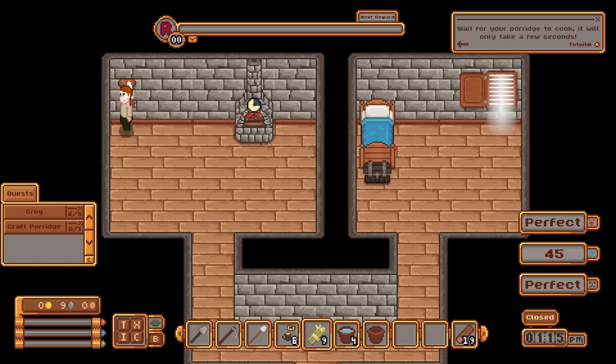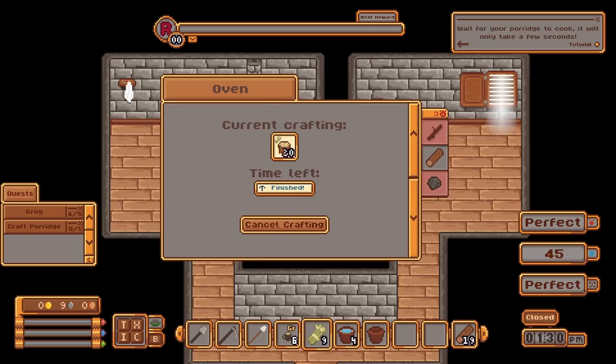All right, what's this here? All right, so now when we reopen, we'll have more porridge, grog, and a few other things. And now we'll start making a positive reputation now that we got all that basic stuff done. Here comes the porridge. Any second now. There it is. I thought it'd pop out, but it's right there. So finished.